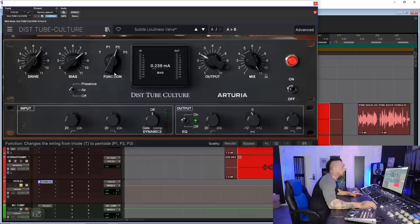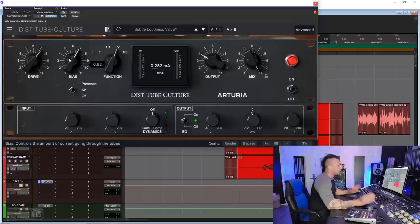You hear, using Pentode 2, there's kind of a sweet spot between 6.5 and 8.5, where it's kind of the structure of the distortion is.